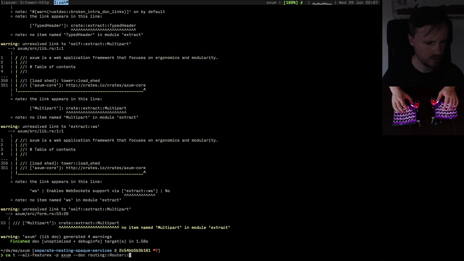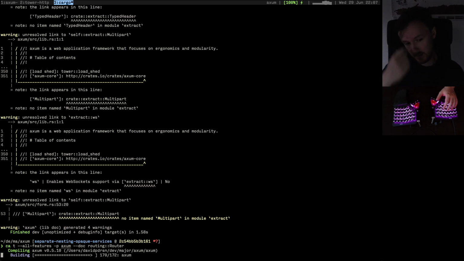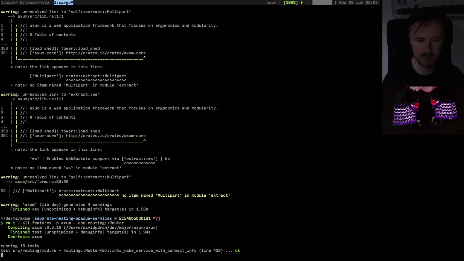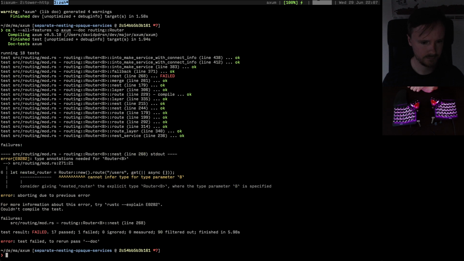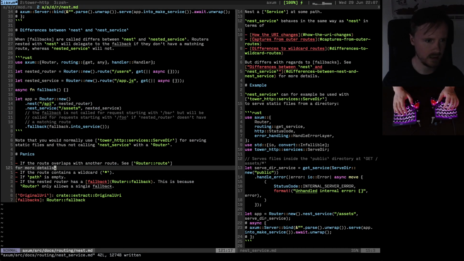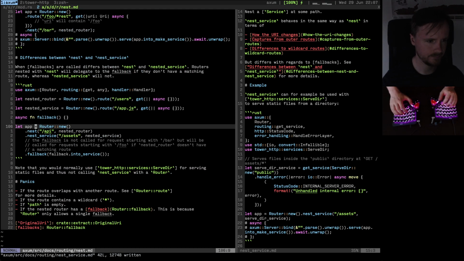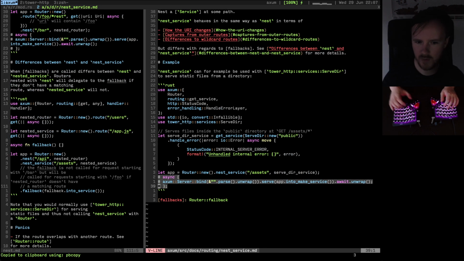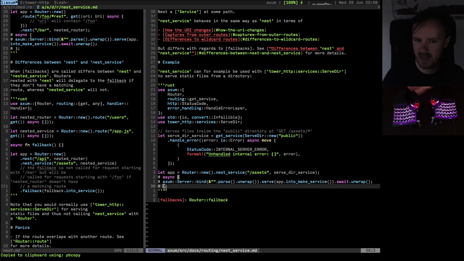Routing, router. Let's just run the doc test and make sure that we didn't break anything or miss imports or something like that. On this guy. Yeah, so there's a bunch of the tests where I basically make an async block that just runs a server. And because we don't await this outer async block, it doesn't actually stall running the tests.